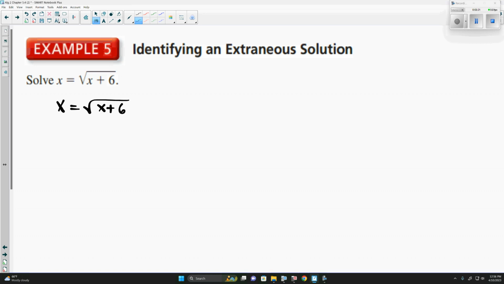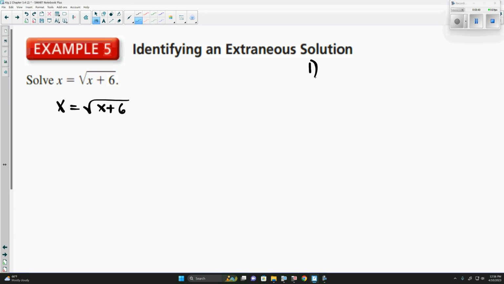All right, guys, so let's look at the notes for today. What we're doing today is not going to be anything really overly different than what we did Thursday, except if you notice here, we have a variable outside the radical. We have some inside and we have some outside. The steps are really not going to change.